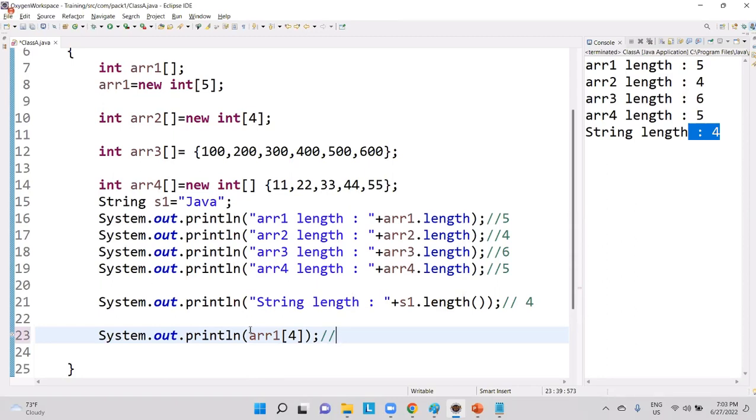What is my value here? Are you imagining, guys? That is the main point in array. You need to imagine the index positions. I hope you're understanding me, right?